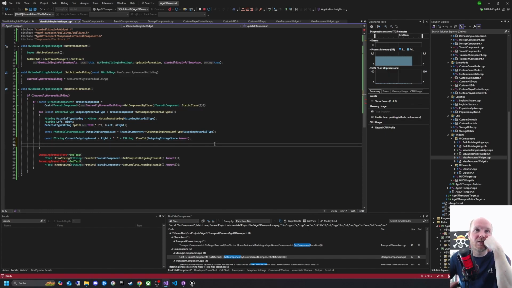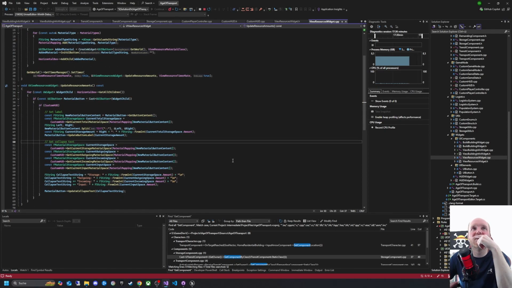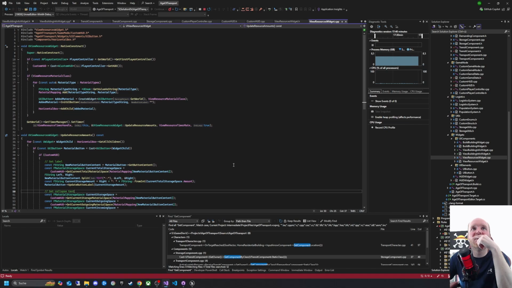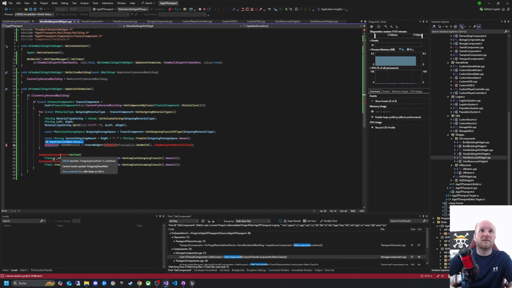a new text block for each material. New text block. Outgoing material text.